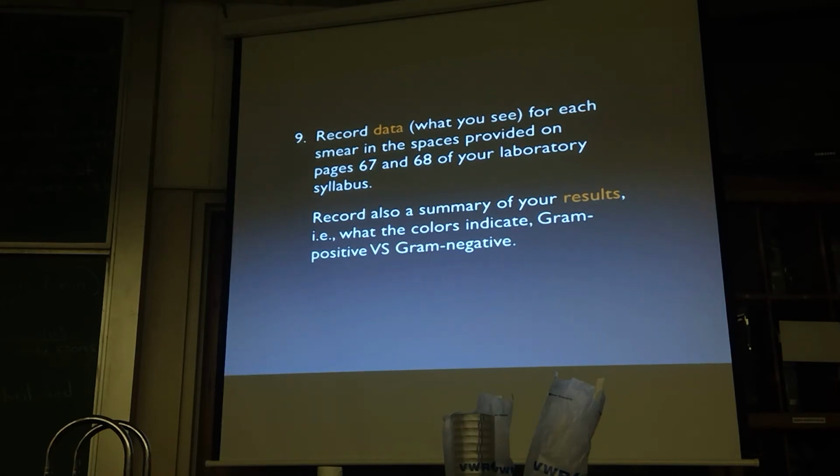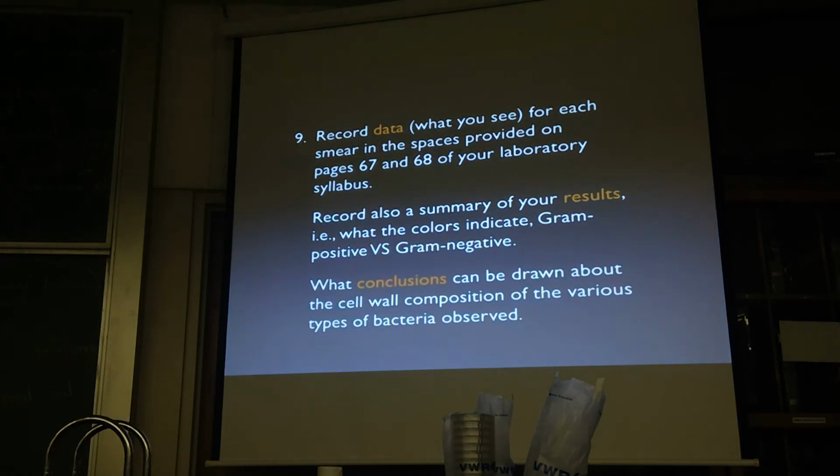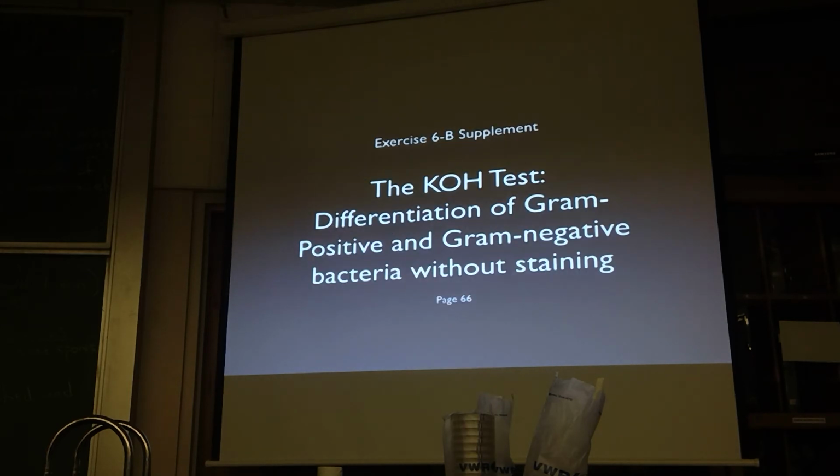Also record your results. Your results are gram-positive versus gram-negative. If they were purple, they're gram-positive. If they were pink, they're gram-negative. And then your conclusion: what kind of a wall do they have? If they were purple, they were gram-positive, they have a thick peptidoglycan wall. If they were pink, they're gram-negative, they have a thin peptidoglycan wall. So you want to record those three aspects. You're practicing with the mix, the positive, the negative that we know, and then you look at your morphological unknown and make sure that you can record all that information about it.